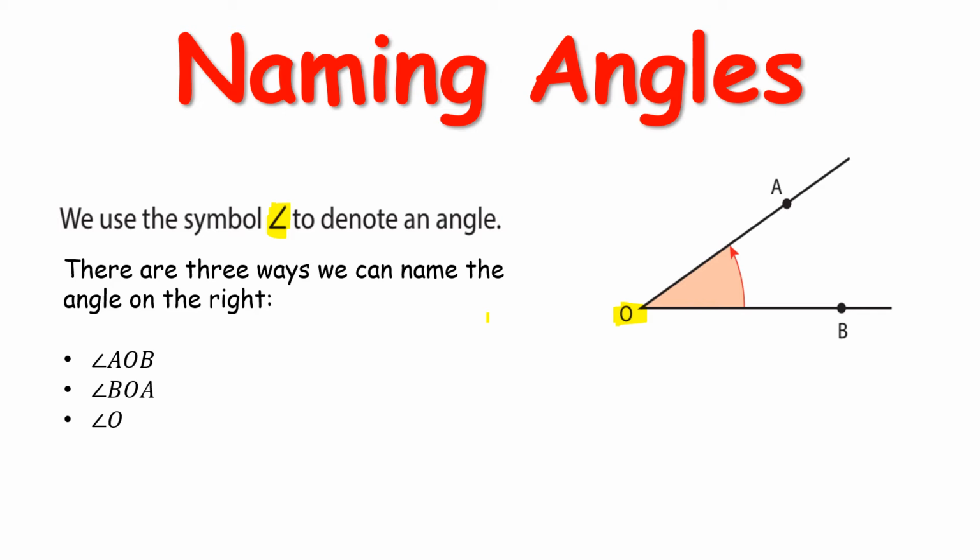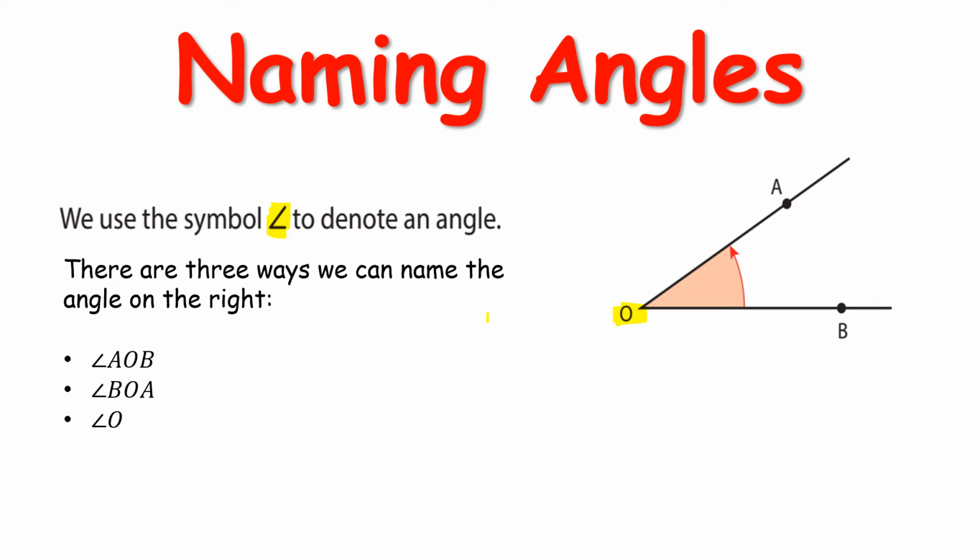Now, these 3 ways are all valid. However, go back to the name example. When would it not be good for me just to use a first name and not a combined first and second name? That would be if we had lots of students that had the same first name. So like in our class, let's say we had 3 Anns and I said Ann, nobody would know who I was talking about, so I'd use their surname. The same rules apply when we're naming our angles. The letter O is lovely and easy, but if there were a few angles at O, we wouldn't know which one we're talking about. So using the 3 letters instead would make a lot more sense.